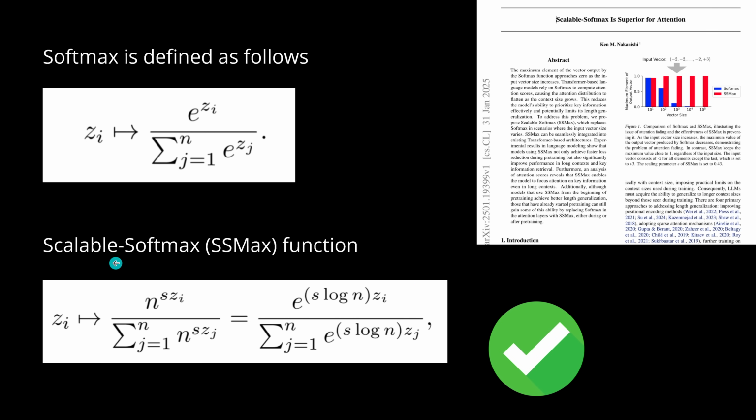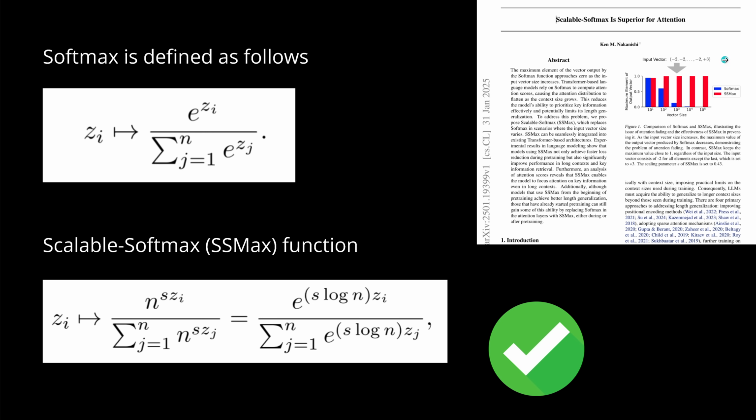And with this scalable softmax function, you now get the perfect resolution, the perfect performance. It does not flatten out. Look here, in blue you have how it goes down in the classical softmax function. And here in red you see the real performance. It stays here. You can really discriminate all the logits that we are looking for. Perfect. So thanks to Ken, this works.